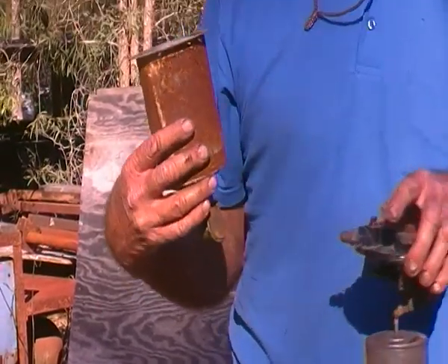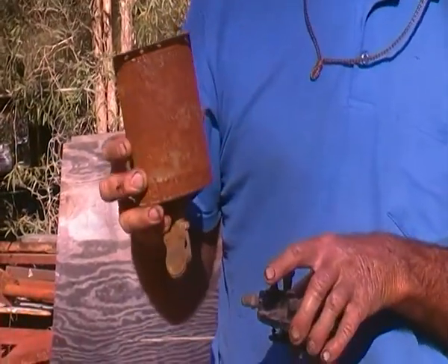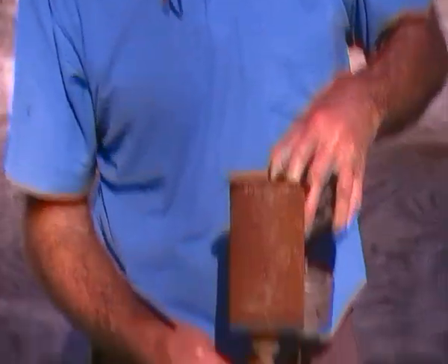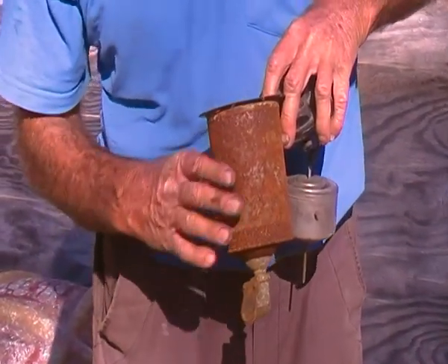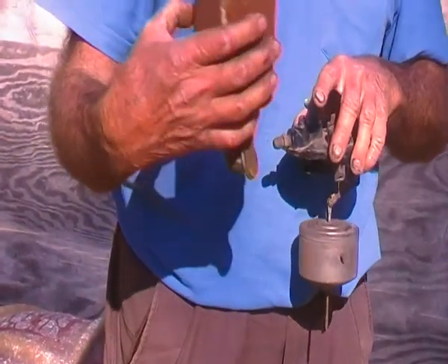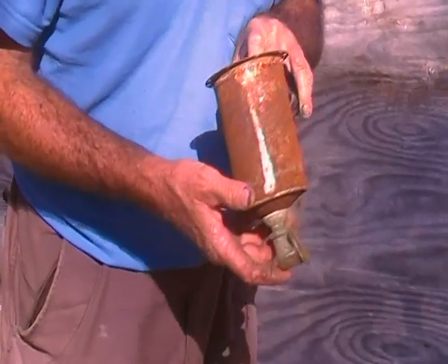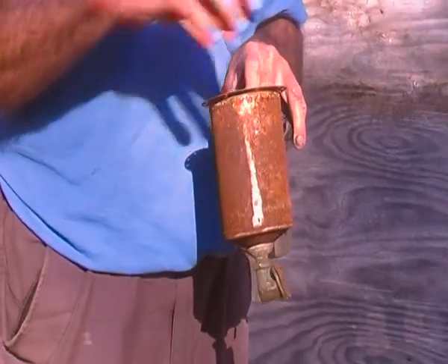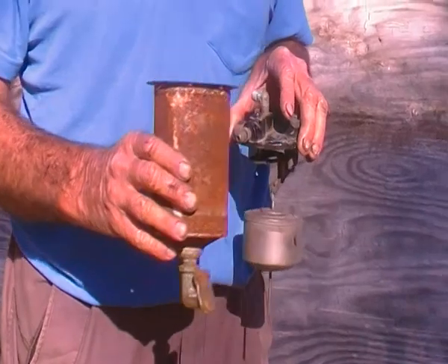What we're finding with the Lincoln is it's struggling going up the range. Partly because, if you think of the car as facing that way, the valve is sitting there so you actually have the fuel helping it to open. So what I've done as a trial is I've moved this bowl around so that that valve's facing the front. When you're going up the range you have fuel pressure on it to keep it closed while the top draws, because when you're going up the range you're not getting as much draw as when you would be driving normally.